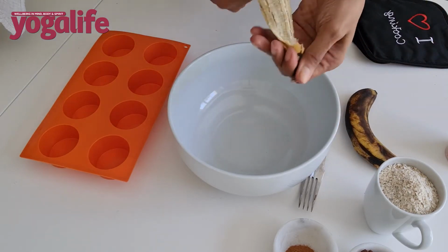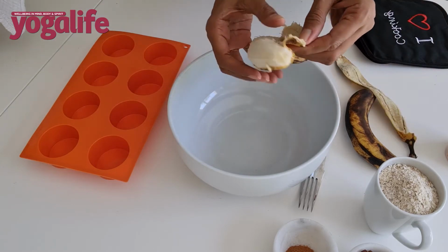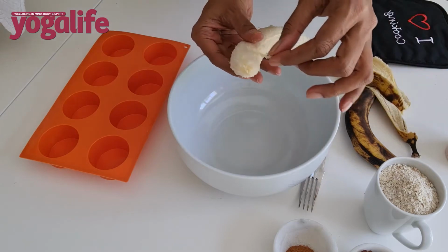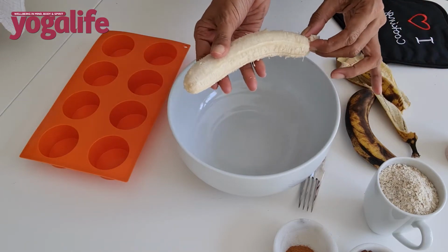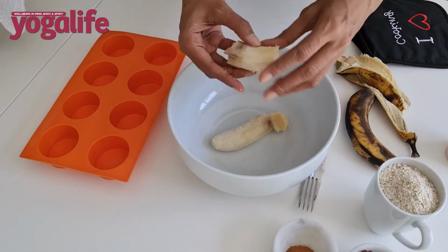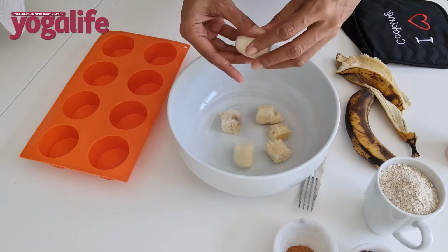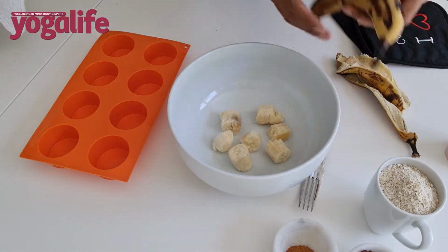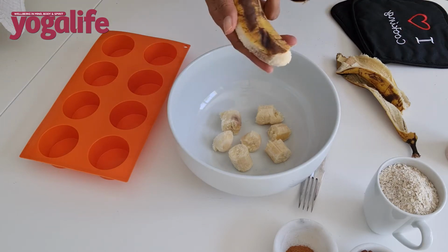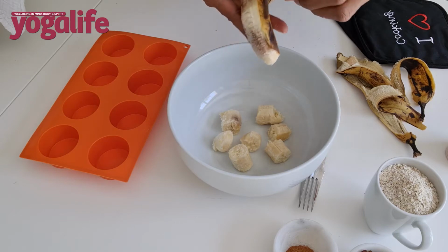So the most important part is the bananas. They need to be really ripe. Now, I personally wouldn't eat these bananas, but I would make nice cream, which is a really healthy form of ice cream, which I can show you in one of the other videos. But currently, instead of throwing away really ripe bananas, use them for cookies and get the kids involved.